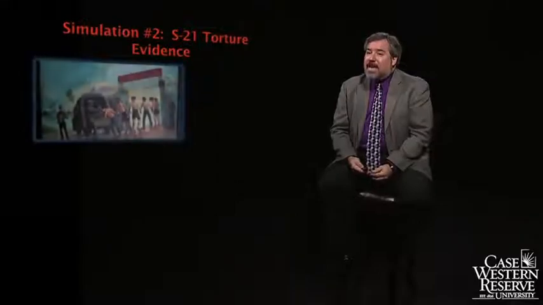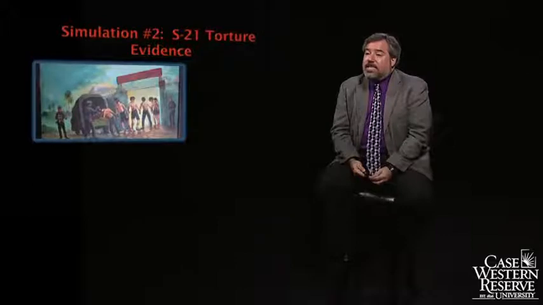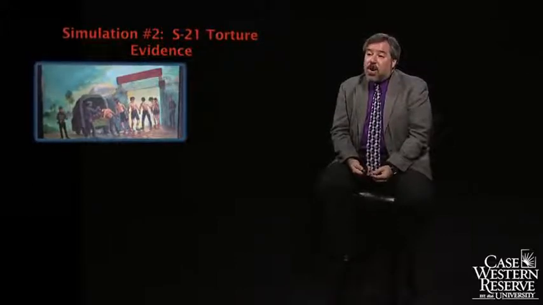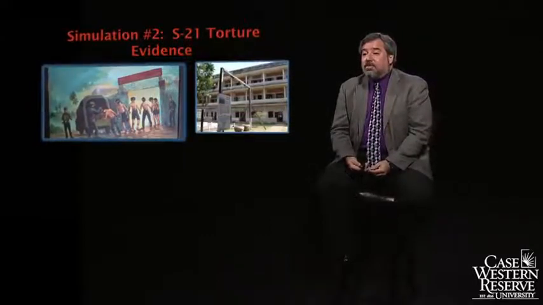And what we're going to do is apply it now to a case that's really an unusual case study, one that will test the entire concept of this exclusionary rule. And that is what happened at S21. All right, so here's a picture of S21. This is in Cambodia during the Khmer Rouge reign from 1976 to 1979. This was a period of time when Pol Pot thought that the Khmer Rouge was infected with CIA and Vietnamese spies. And so he took all of the people that were suspected of possibly being spies, he rounded them up, and he took them to S21.